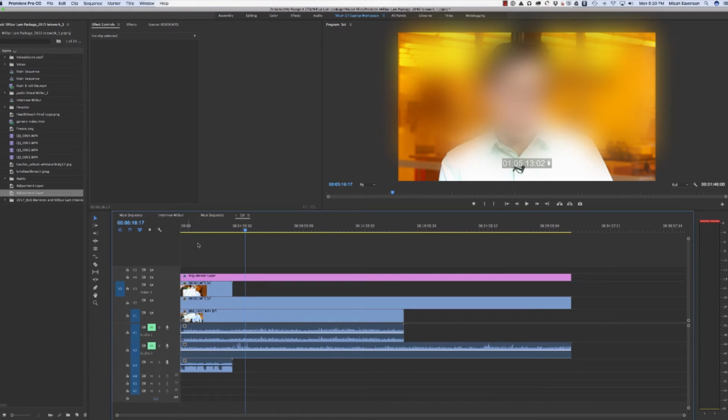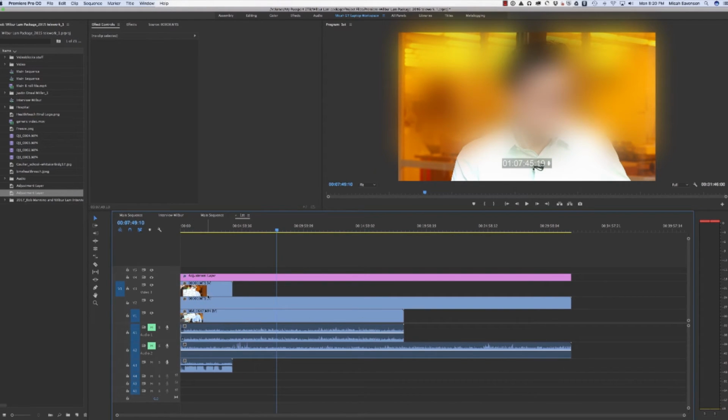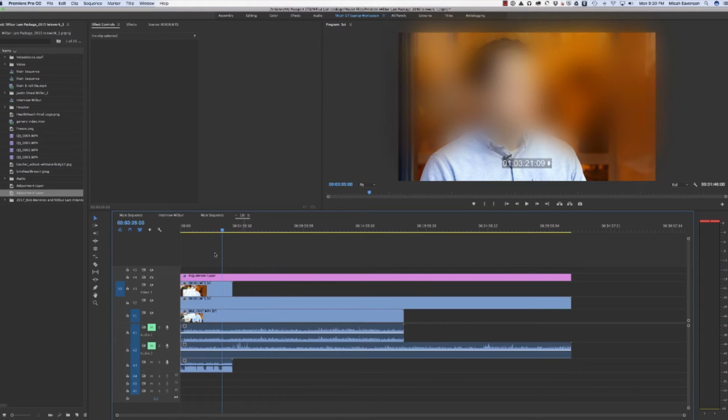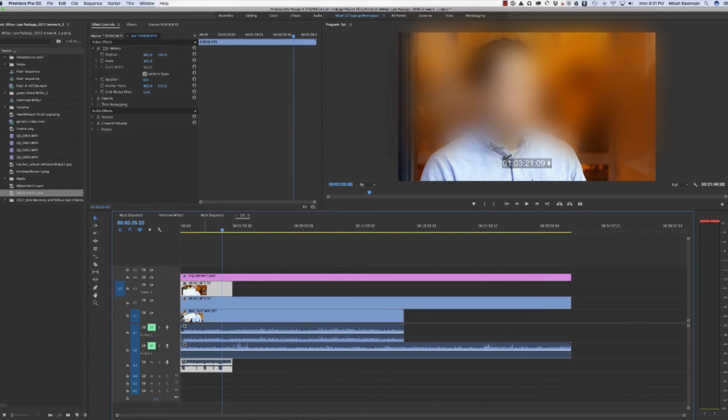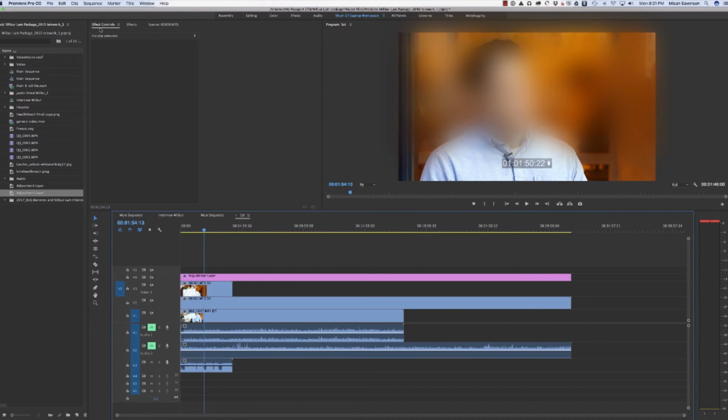So if the producer does come back to you and says, I want you to change that from this timecode to that timecode, you haven't started moving clips all over your sequence. This gives you the ability to always have this locked sequence here that's never going to change unless you start changing the angles within this cut, which is something you will probably do later. Let's go ahead and nest the sequence so we can see what we're talking about here.